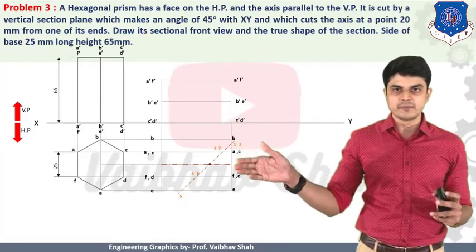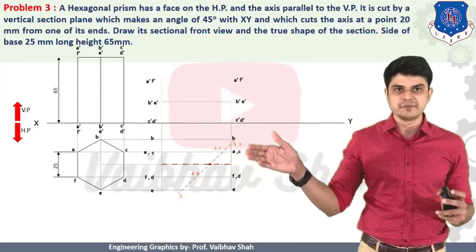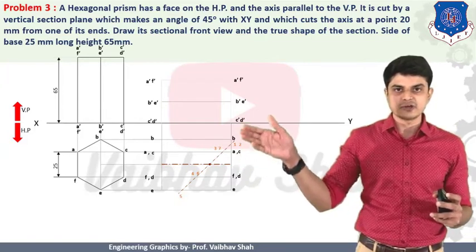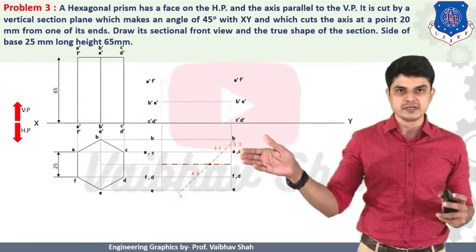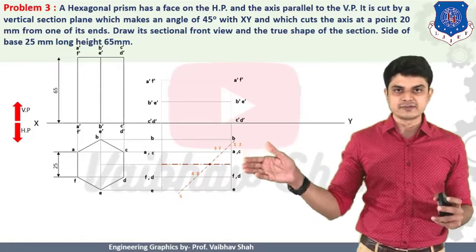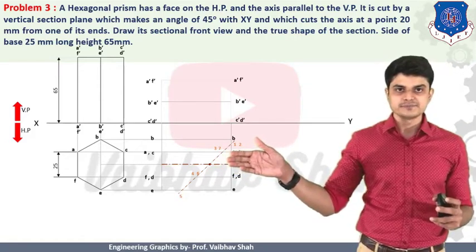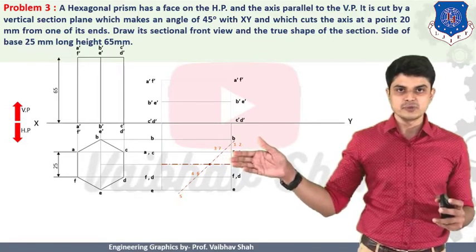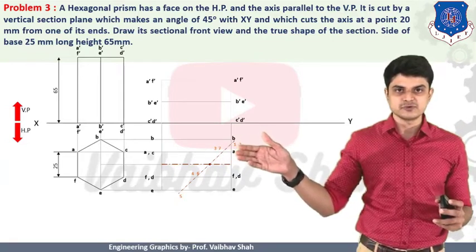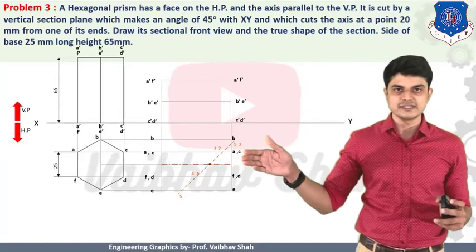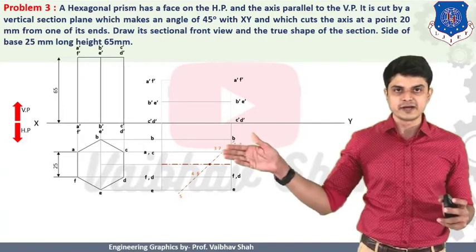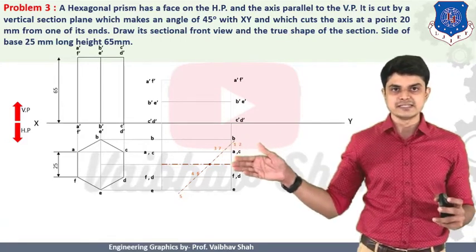Similarly, after B, point C comes. So here as you can see, points B and C are here. So it is also cutting here BC. So we should give point number 2 here. After point C, we should have this line somewhere here. So it is cutting this line. So this is your AC line. So here we are on point C. So we should be focusing on the CC line. So it is cutting your CC line. So we should mark point number 3. After point C, it is cutting your D line.